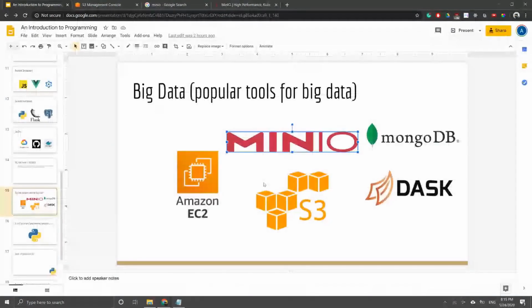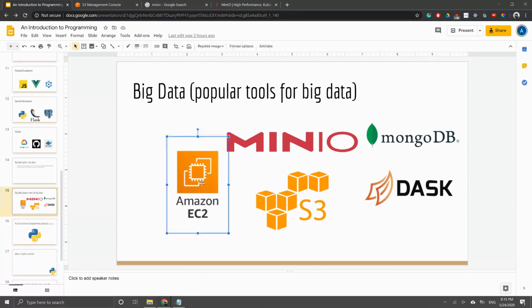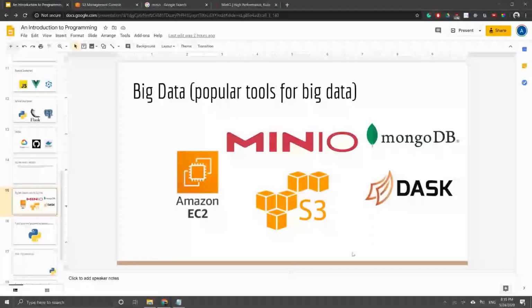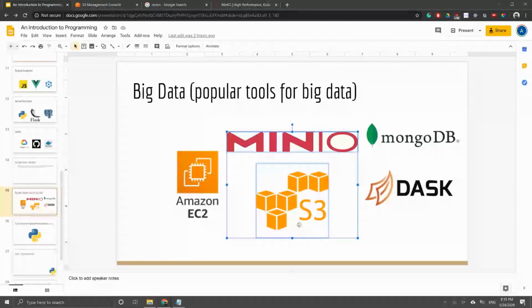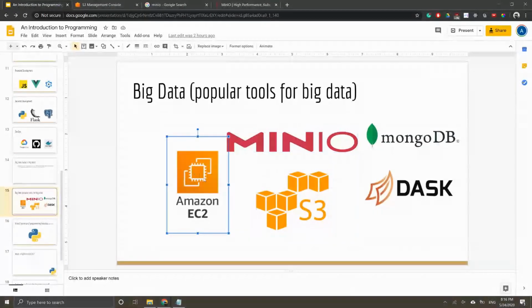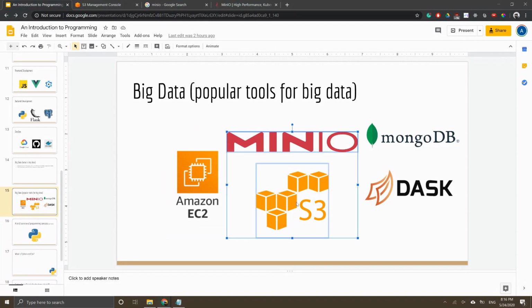To give you an example of how these things will work together, let's say you have your massive image data set that you need to process on a GPU instance on Amazon, running on an Amazon EC2 instance. What you do is store all this information in MinIO or S3, and once it's stored over there, you say, okay Amazon, my EC2 instance, please listen to me. What I want you to do is load all the data over the internet from one of these servers. You specify what the exact location is going to be. It's going to download it over the internet, store it in memory as it works on this data set and does its AI predictions on it.